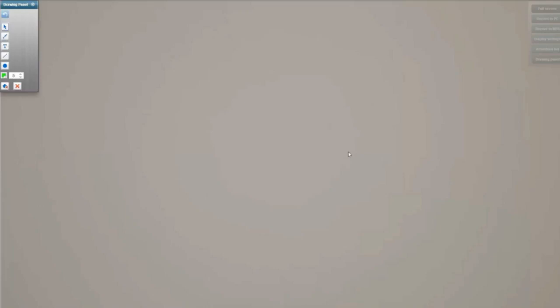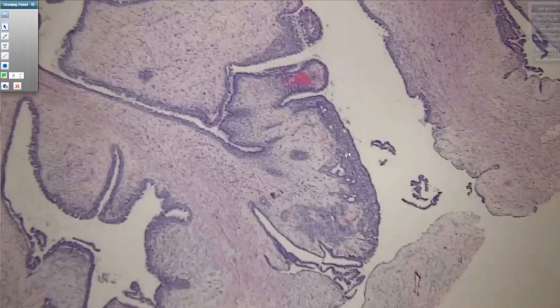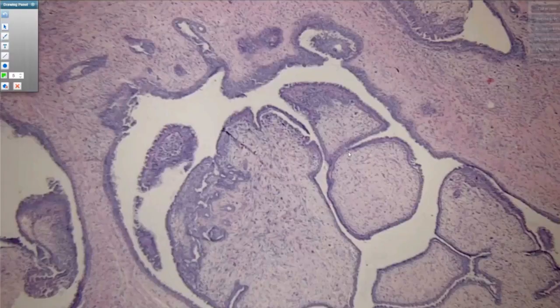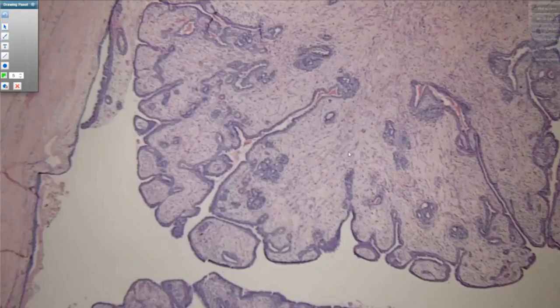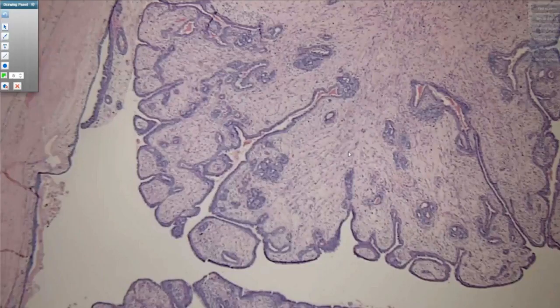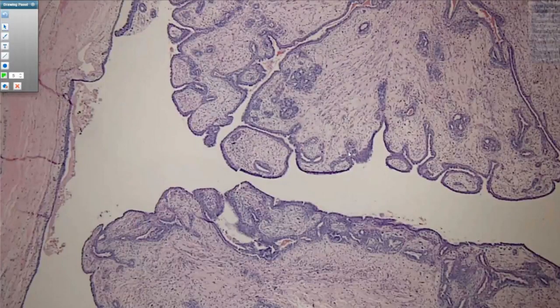I'd like to shift gears and talk about the other overarching entity that we need to consider in spindle cell lesions of the breast, which are my other favorite class of lesions, the phyllodes tumors. So just like in metaplastic carcinomas that I showed at the beginning, when the histologic features are well developed on the H&E, immunostains are not always necessary.